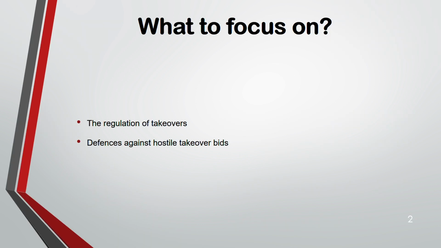So starting with this, here we are going to go through two things only. One, the regulation of takeovers, why it is regulated and all. Next, the defense mechanisms that the management of the target company uses, especially when the takeover is hostile. They do not want a company to come and take them over, right? They definitely want to stop it from happening. They want to defend themselves. So there are some mechanisms that they use.